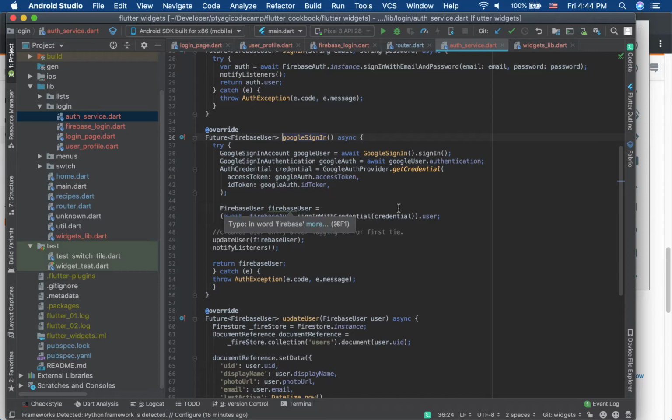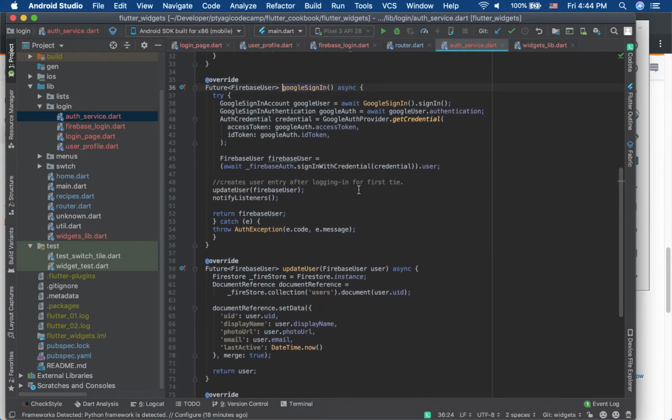And then we use the Firebase user to sign in with credentials. So we pass these credentials into the Firebase auth, and we get our user from there. And make sure you wrap this call before the passing. This is important.